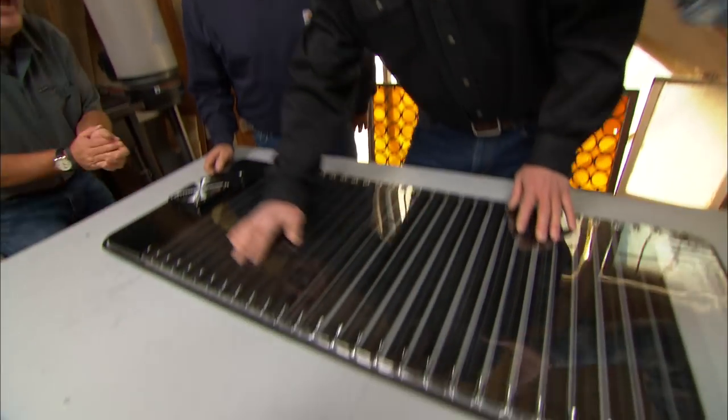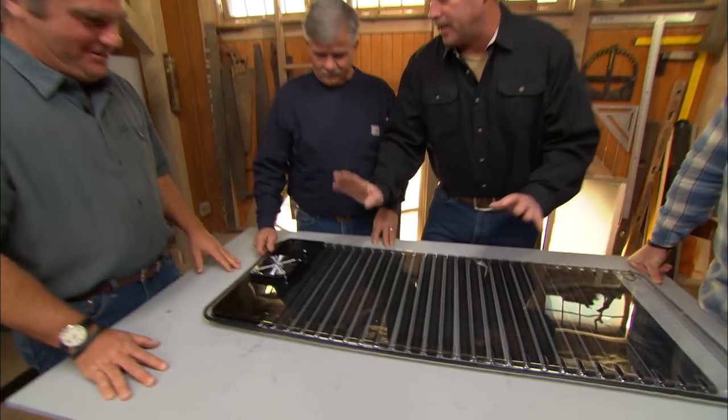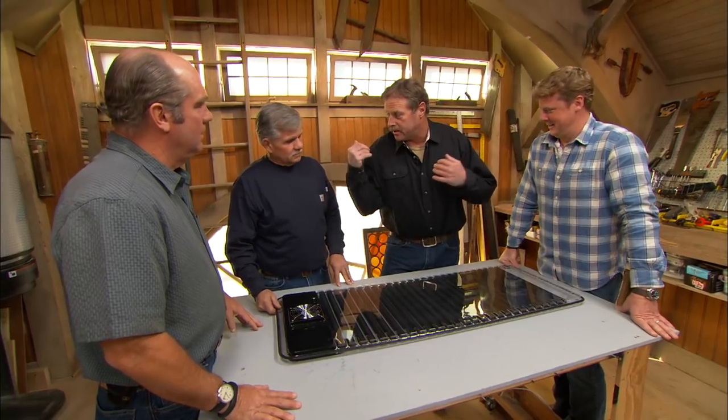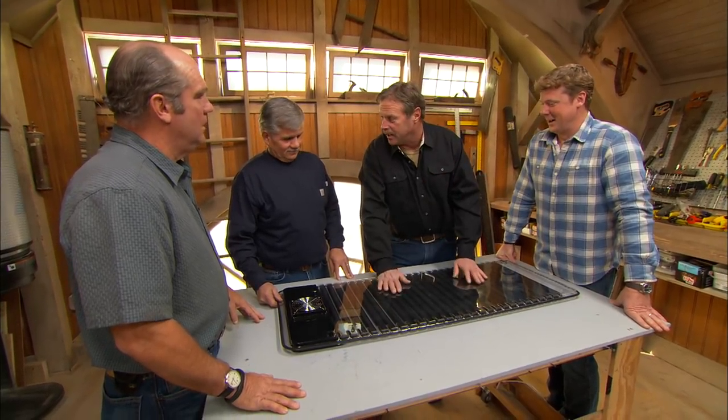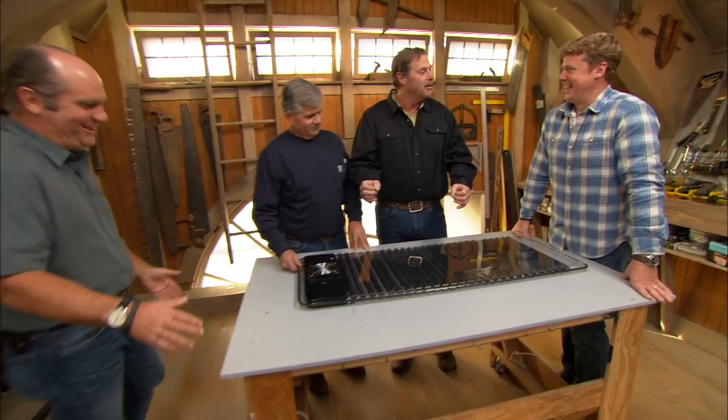This is a solar-powered tanning bed. Solar-powered tanning bed. So I take it to the beach, lay it down, lay on top of it, and then the sun will tan my back, and this tans my front. From both sides. Bada boom, bada bing, 5 minutes, I'm done. Back and front. No tan lines.